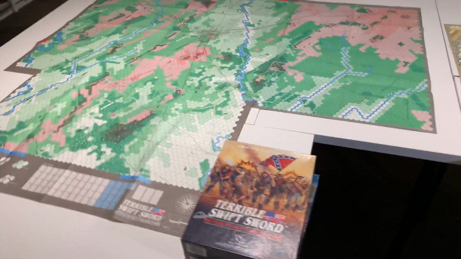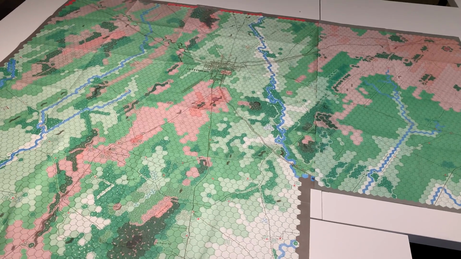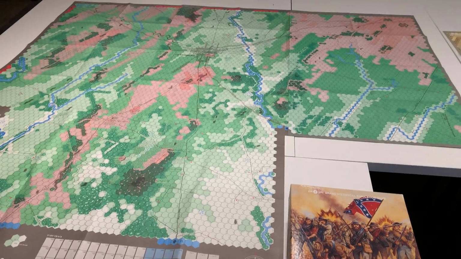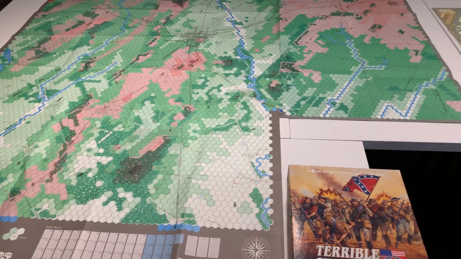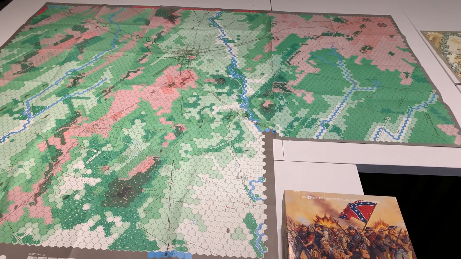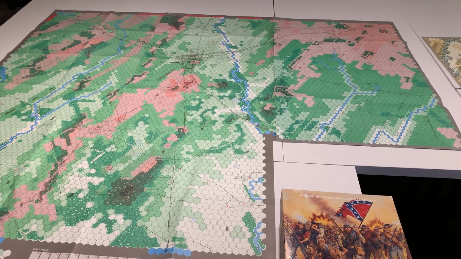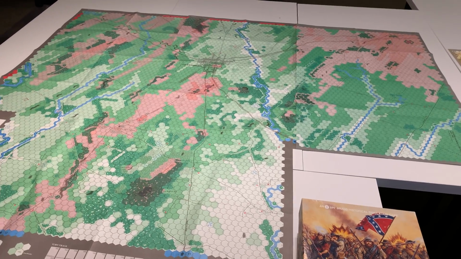In the running for ugliest, but still fondly reminiscent of, perhaps because it's so ugly, is the TSR second edition of Terrible Swift Sword. I do not have the first edition of Terrible Swift Sword, the original soapbox SPI title. If I consider myself a true collector of Gettysburg games, I should really have the monster war game that started it all, the original Terrible Swift Sword soapbox. I do not have it.